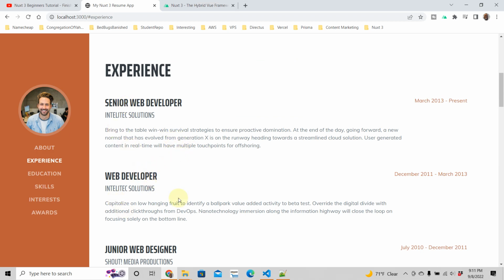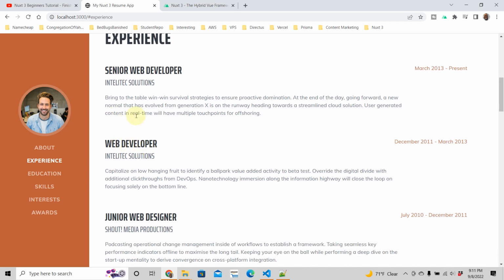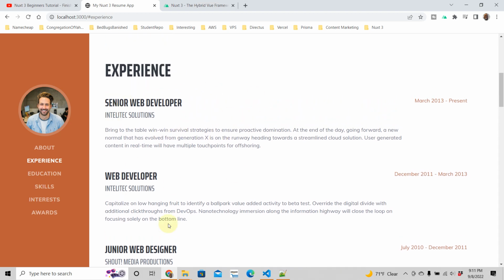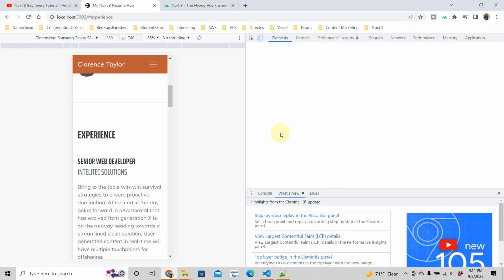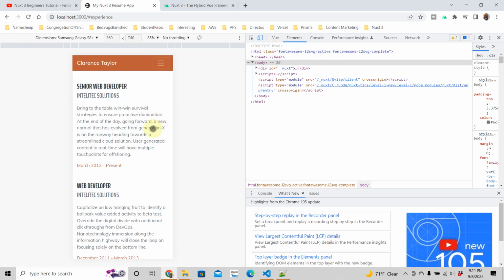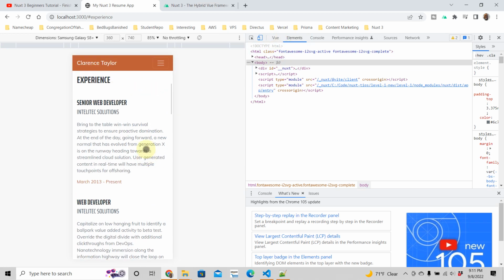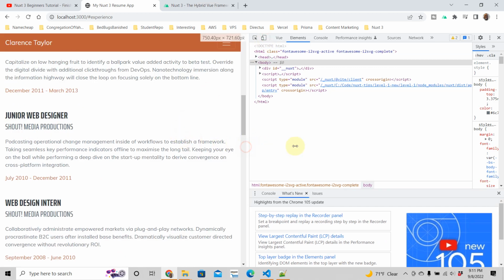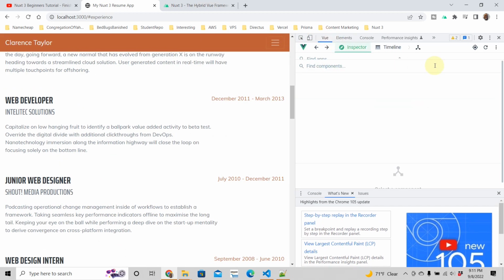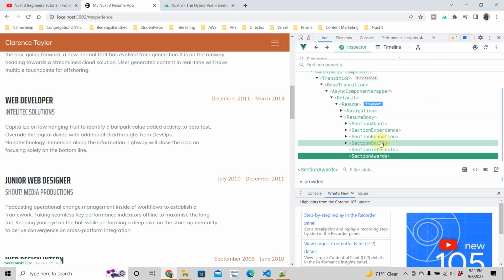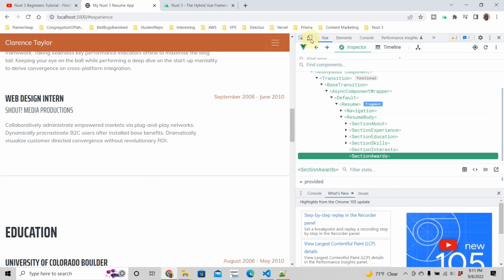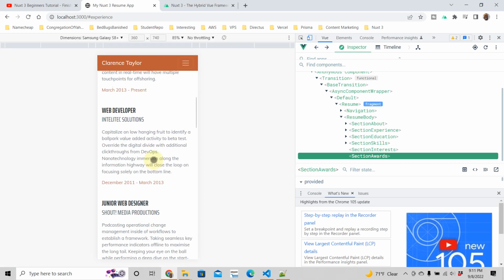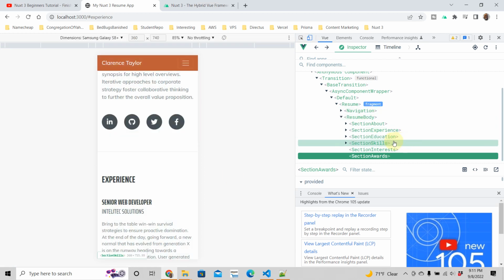So now what we're going to do is add some props so we don't repeat components, because right now, see how these look the same? And if I look at the Vue dev tools, look at the components, especially the experience components.